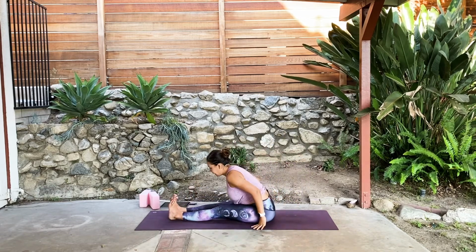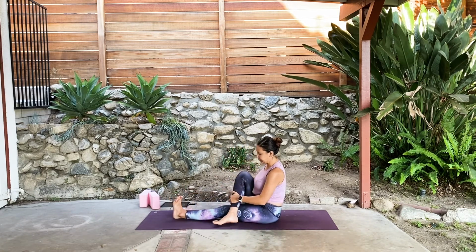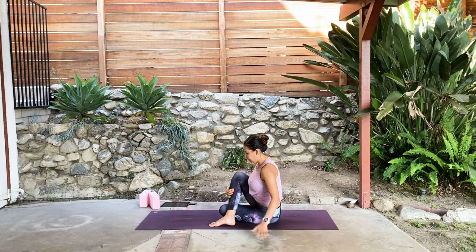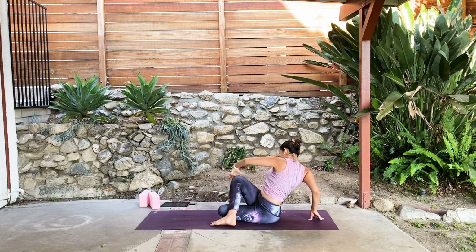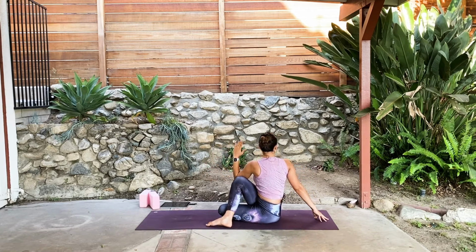Compensation twist. Extend your legs forward. Right leg bend, foot down. Option one, option two, bend your left knee for the deeper twist. Ardha Matsyendrasana, twisting to the right. Left elbow pressing into the outer right knee, looking behind the right shoulder.